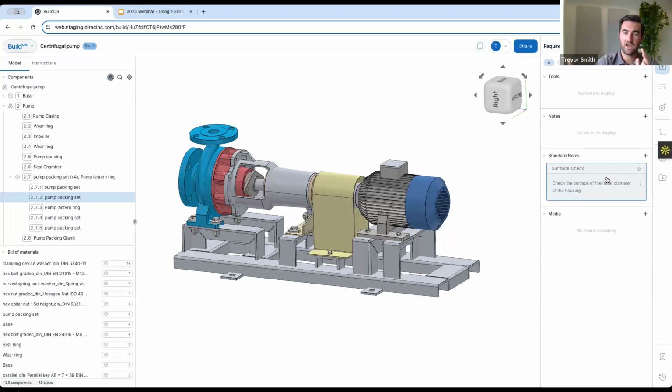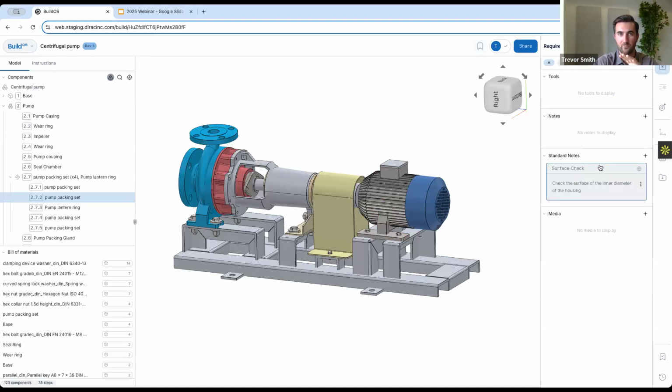And so we're really trying to both capture the tacit or tribal knowledge of your organization through these notes, tools, and media, but also then actually apply it across all of your work instructions to ensure you're not just capturing, but you're also leveraging that information in an intelligent way. So that's kind of our requirements table along the side here.